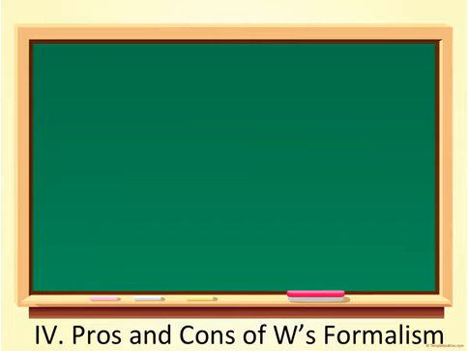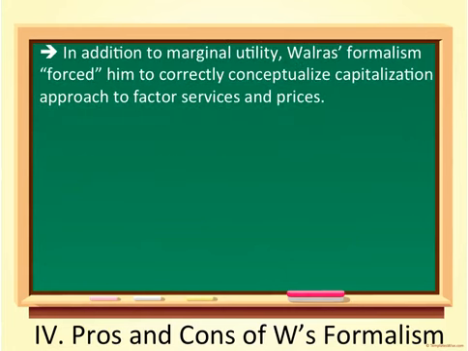Okay, let me now talk a little bit about the pros and cons of Walras's formalism. So one of the good things is that, I would put it this way, his formalism, and when I say formalism, what I mean here is his insistence that to do really rigorous analysis, we can't just write in words, that we have to come up with equations and characterize the economy and model it using math. All right, so that's what Walras's whole enterprise was here. So I'm saying there is a benefit of that.